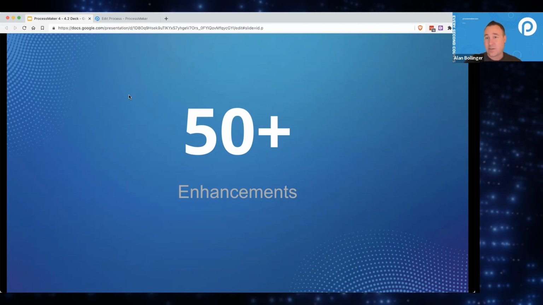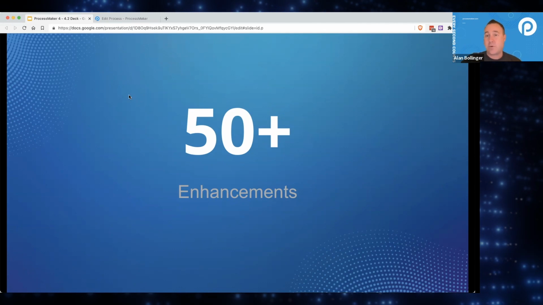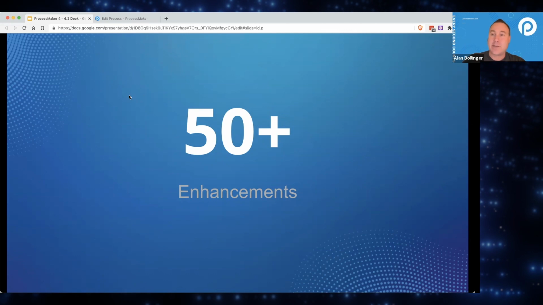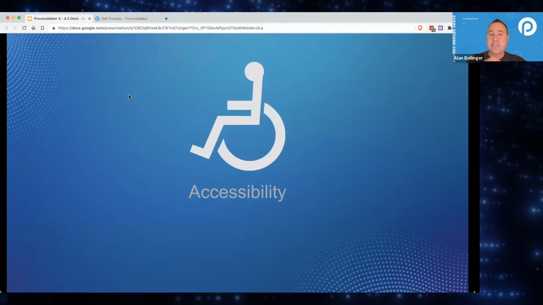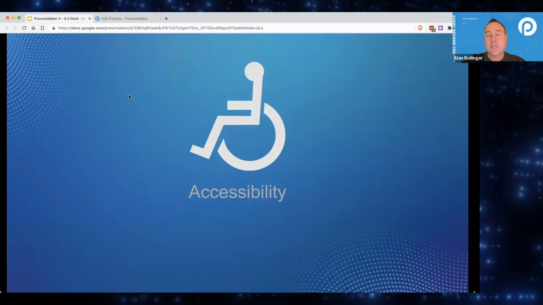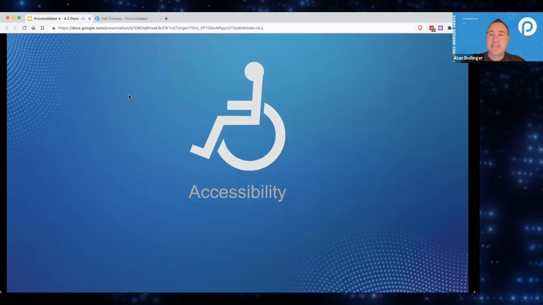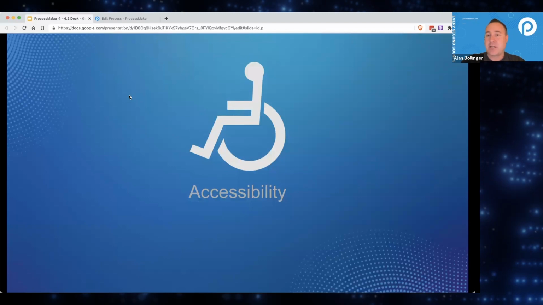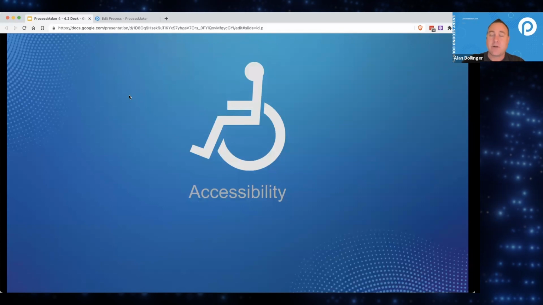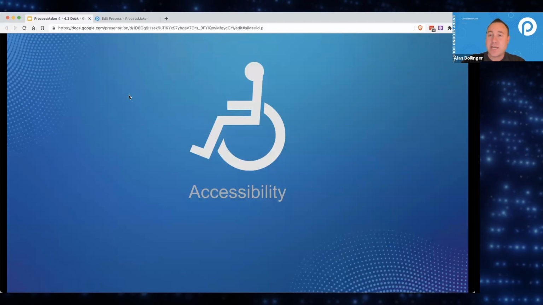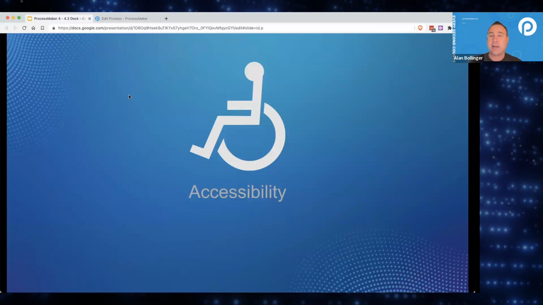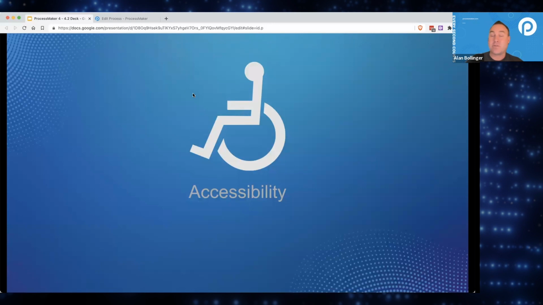So much so that those of us who are on the product team, when we go back to 4.1, we're always looking for things that were improved, right? So the first enhancement that we've created is accessibility. We had a DACA and WCAG review of our application, and we have added enhancements specifically for accessibility. For those of you in higher education or in government, this is a huge thing for you. That means your forms can be compliant. And I'm going to go over some of that stuff right now.